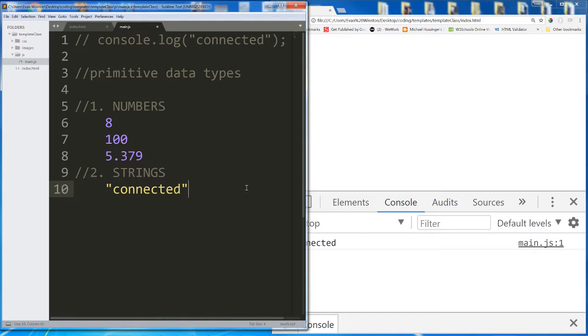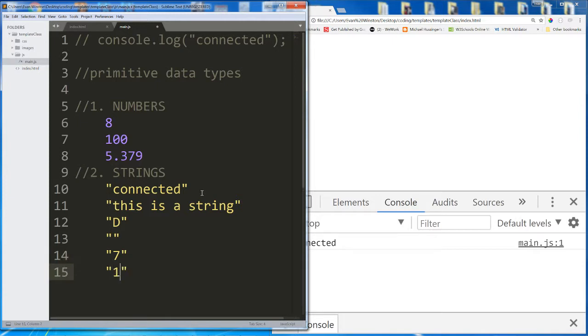And being a string, that means that the browser reads this as raw text. That's all that means. Strings can be multiple words. This is a string. Strings can be 1 letter. Strings can be empty. Strings can contain numbers.